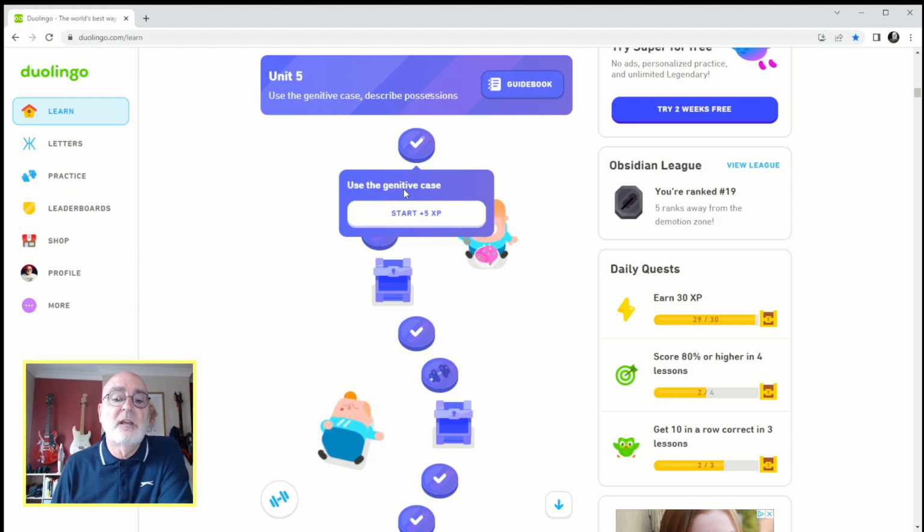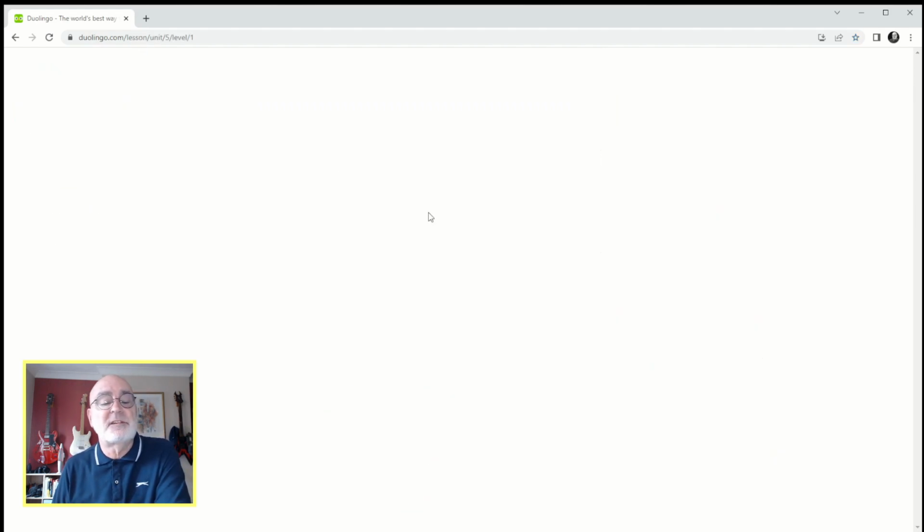But we know that we're going to get some questions in the genitive case. Because I've done this lesson before, it's not going to give me much reward. I'm just going to get 5 points for doing this. So let's click on that, see what we get.